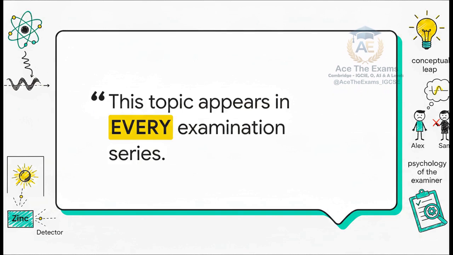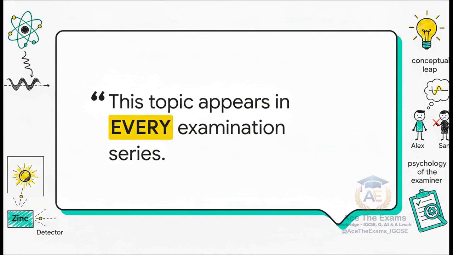When our student Alex saw this topic on his paper, he just wrote down every single random thing he knew about photons. He wasted 5 crucial minutes of exam time, filled up a whole page, and scored exactly 1 mark out of 4. Painful, right? And Sam? Well, Sam tried to take a shortcut. Sam gave a vague one-sentence definition of threshold frequency that completely ignored the specific context of the zinc plate that was explicitly mentioned in the question. Both of these approaches are guaranteed to result in failure at the highest grade boundaries.